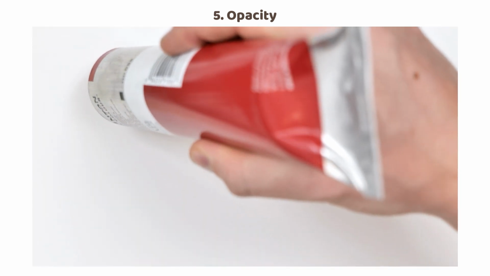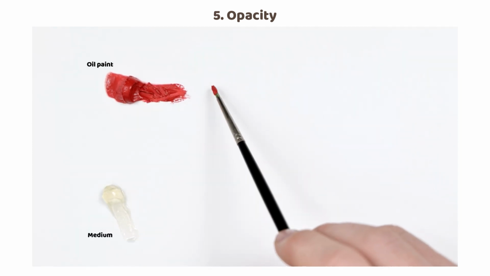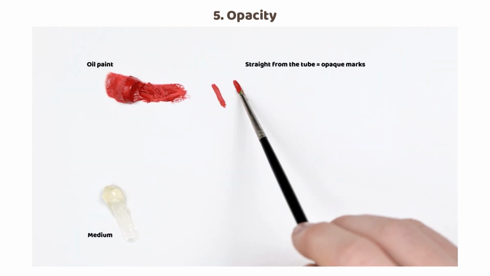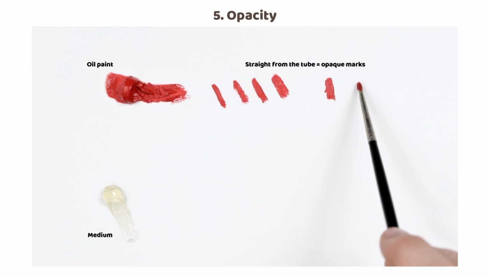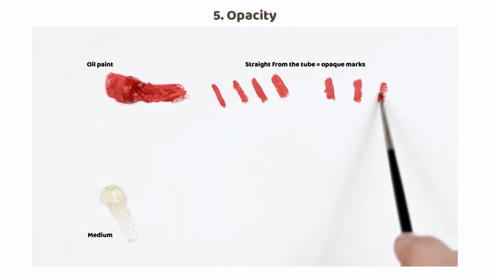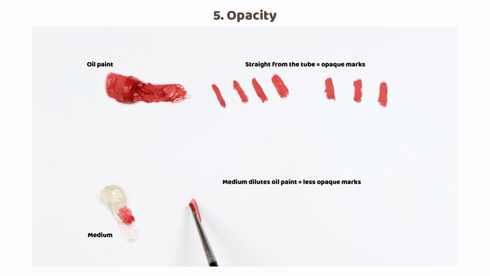This example only refers to how we can think of opacity with soft pastels, but each different media comes with different properties for how you can think about and use opacity to achieve your visual goals. Oil and acrylic paints are opaque straight out of the tube, but you can use mediums and water respectively to weaken this opacity and make the pigment translucent, depending on how much you dilute the paint. This is also how you can achieve a glaze to alter the tints and tonalities, as it will still allow the layers underneath to show through.